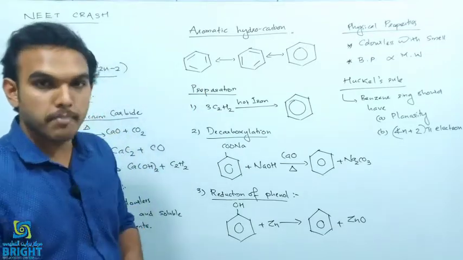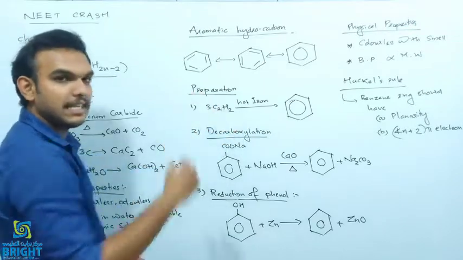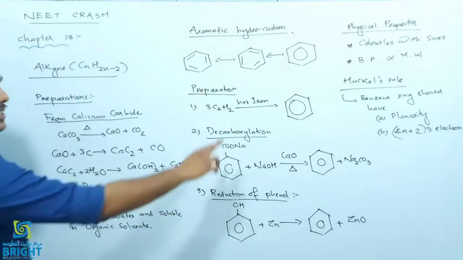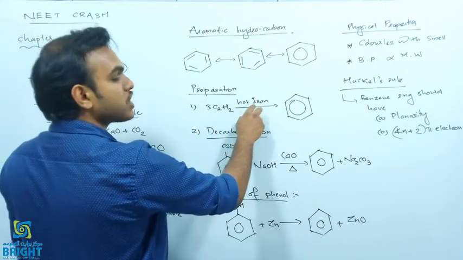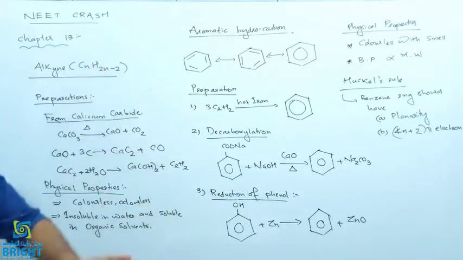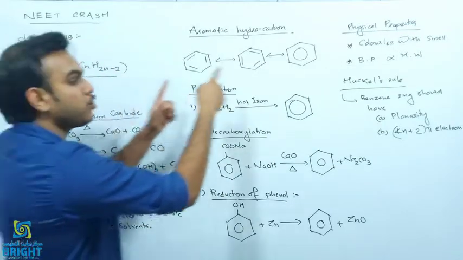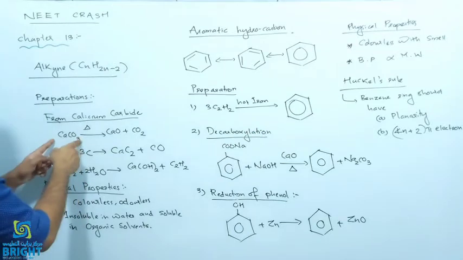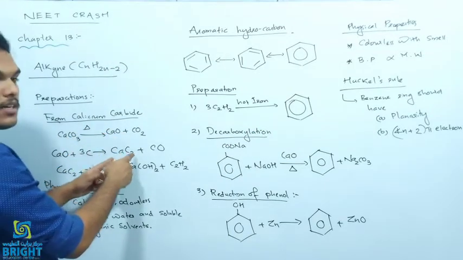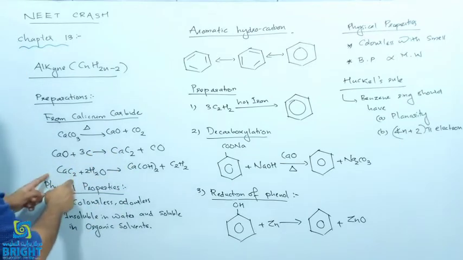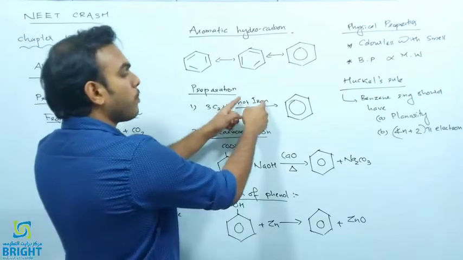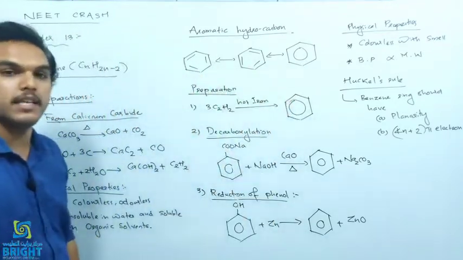For example, in the case of benzene, you have ethyne, which was prepared from alkyne. Now you have got ethyne. This ethyne undergoes polymerization in the presence of hot iron. It will become benzene. So this can be a conversion reaction from calcium carbonate to benzene. This is the whole reaction: calcium carbonate becomes CaO. This CaO reacts with C and becomes CaC2. This CaC2 reacts with water and becomes C2H2. This C2H2 undergoes polymerization and forms benzene. Is that clear?